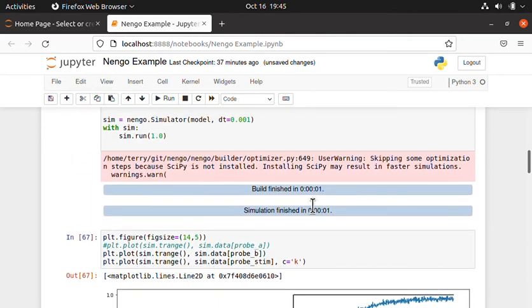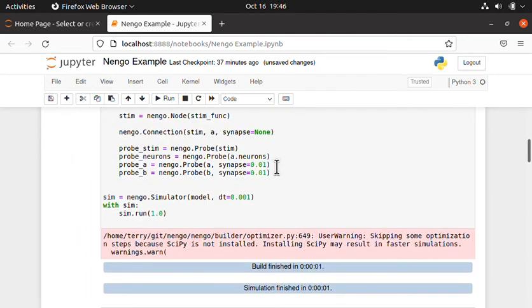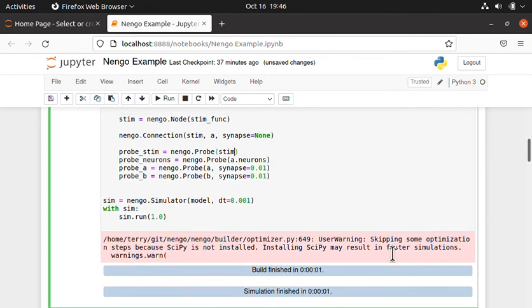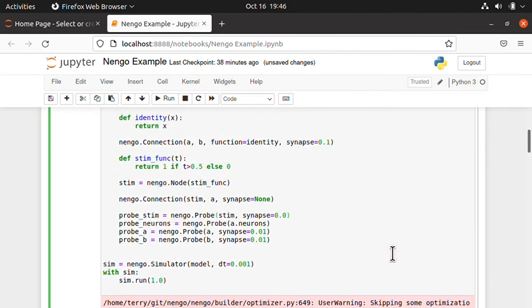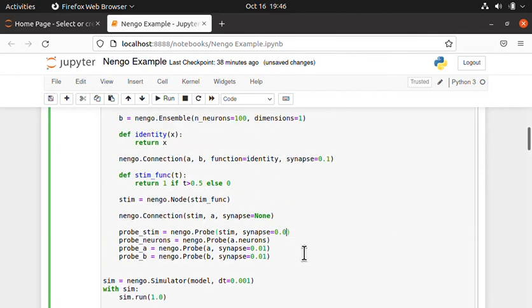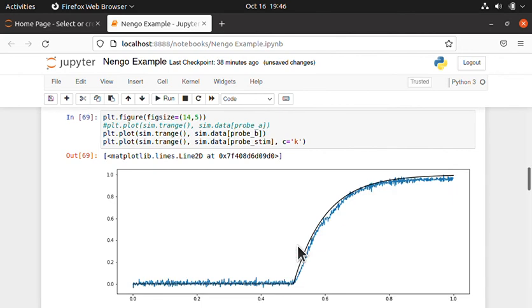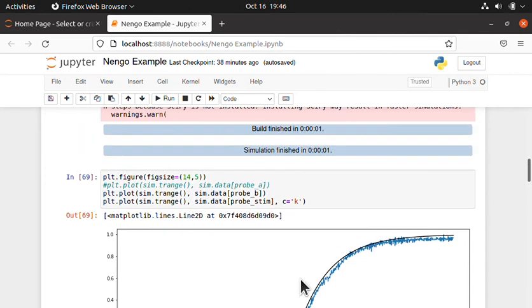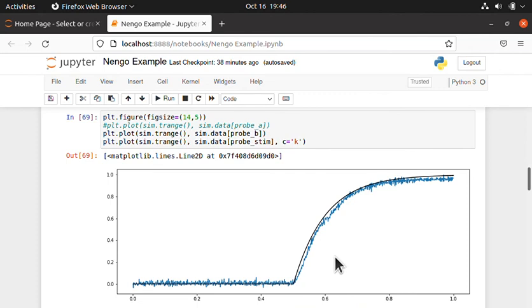And we can check that actually by saying, all right, when I probe that stimulus, also put a long filter of whatever, what did I say, 100 milliseconds? I'm going to put the same 100 milliseconds there. Now that black line, that's what the ideal 100 millisecond low-pass filter would do to that input. And what we're seeing here is that that same filter that is happening at the level of neurons is basically, the overall effect is as if we'd taken that filter and applied it to the value itself.